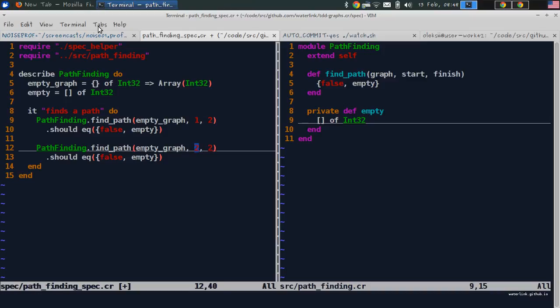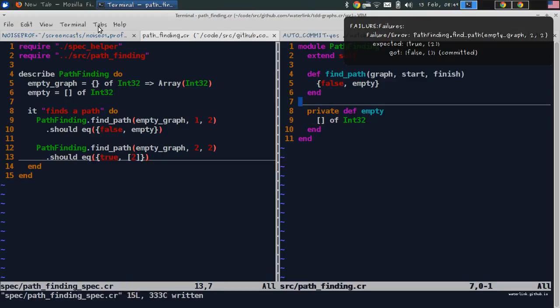Okay. So let's specify now another edge case, when we want to travel from the same node to the same node, which means that we have a path which will contain only this node. Even if the graph is empty, we don't care. We assume that nodes exist and all possible nodes are there that you can name, but the graph actually defines edges between them. So an empty graph means that all possible nodes exist, but there are no edges between them. So that should fail.